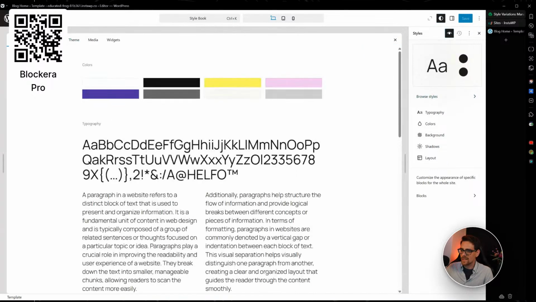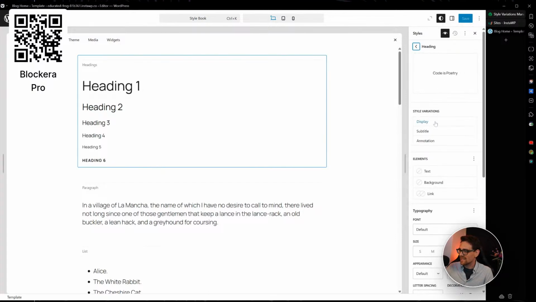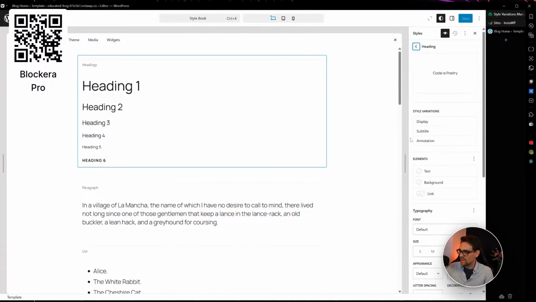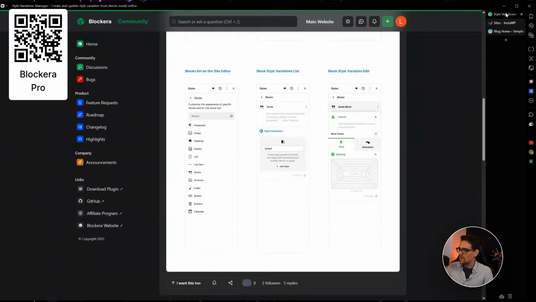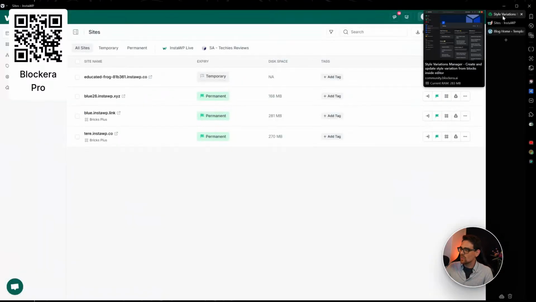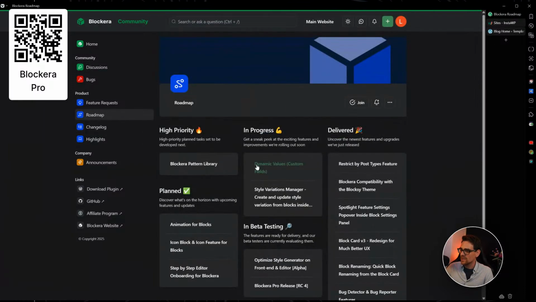Here we can set text. Yeah, here it is. And if we select text, we have some options right here. And I can imagine that you can add style variations in here and select them. So I'm very excited about that one coming up. So please join their community so you can have a glimpse into the future.